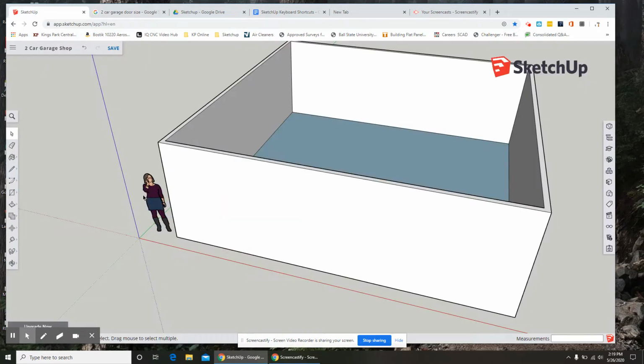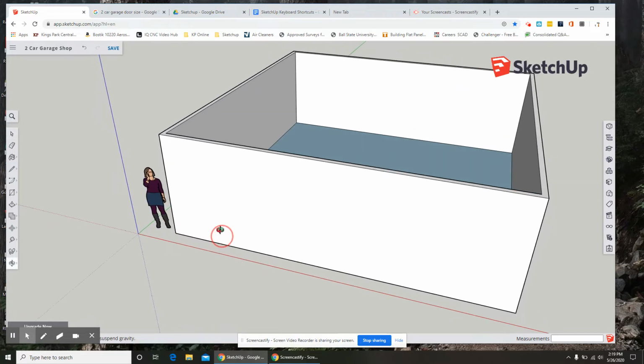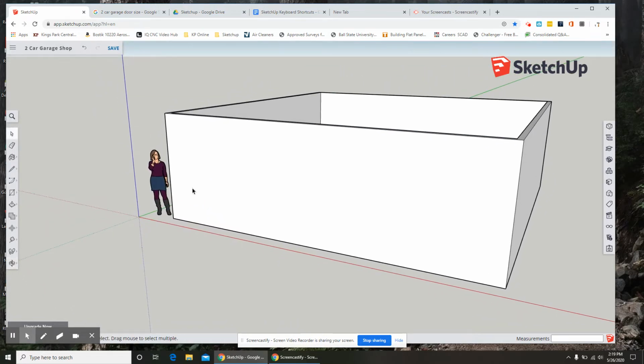Okay, so I'm going to rotate here, and let's see if I can do this. Do another rectangle. I think I kind of want to center this, so I'm going to do a construction line. So 16 feet. 24 minus 16 is 8. I have 24 feet across here, minus 16 is 8. That means I need 4 feet on either side.